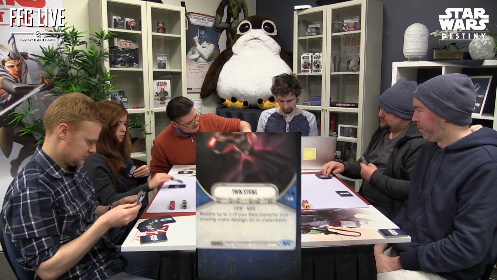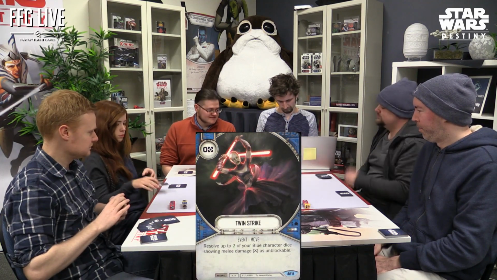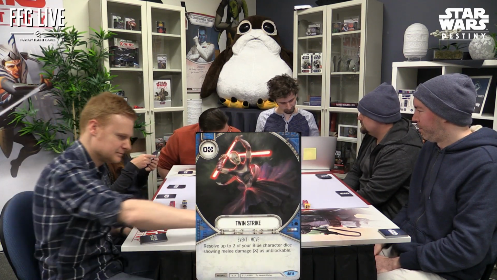Okay. This time I am taking Twin Strike with sweet Asajj Ventress art. Hopefully I'll have enough blue melee dice that it'll be relevant to me. Probably wouldn't be to any of the rest of you, but some unblockable damage would be nice.